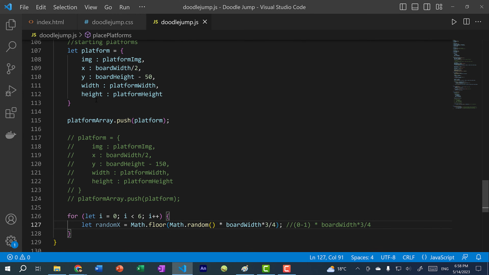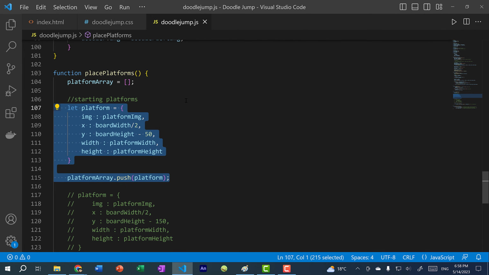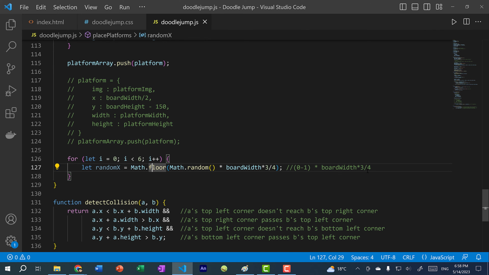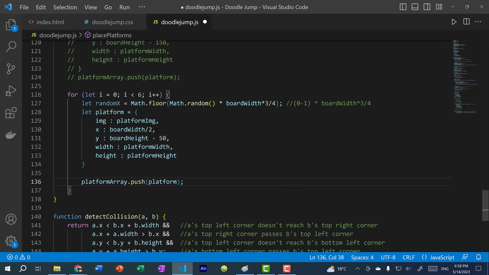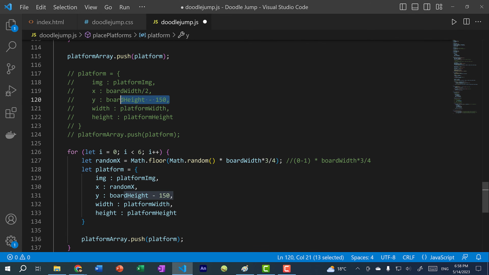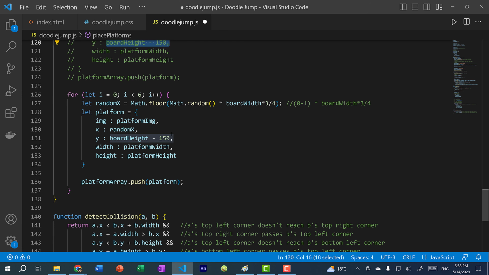And then I'm just going to copy and paste this and place it in here, and replace x with random x. And then I'm going to set y to board height minus 150. It's going to be similar over here, but I want to subtract another number.